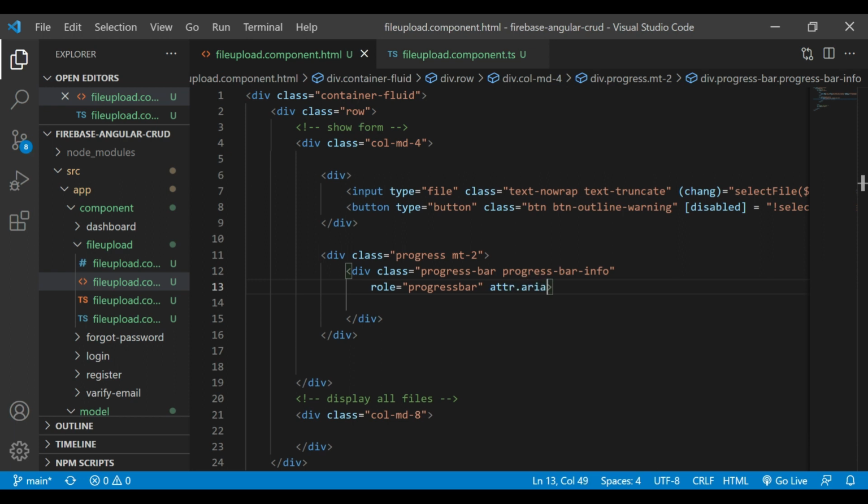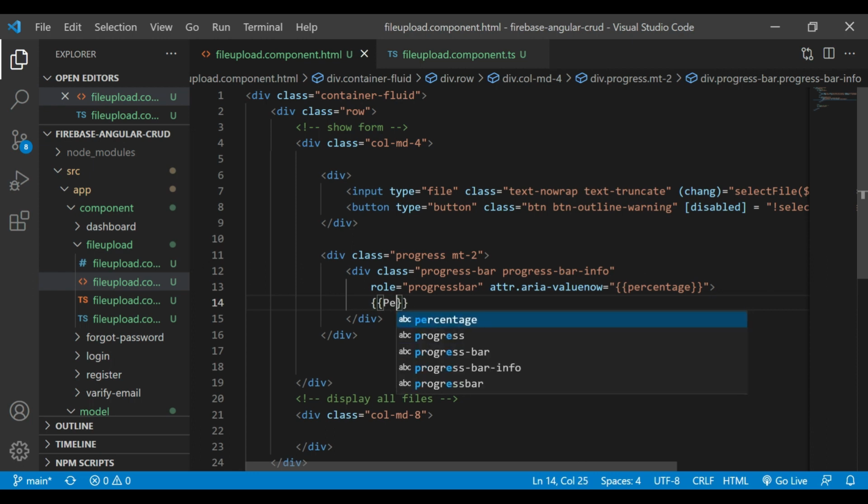Also the attribute aria-valuenow is there, for that value we are going to pass the percentage variable which we have defined inside our ts file, and here we are going to print that percentage again.